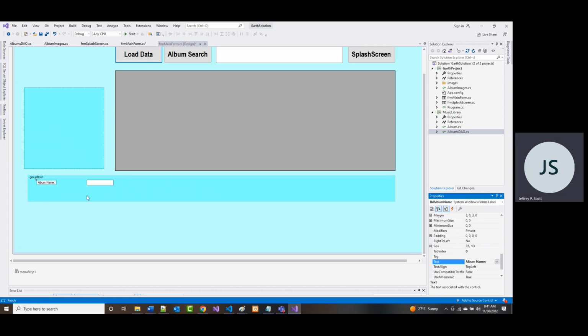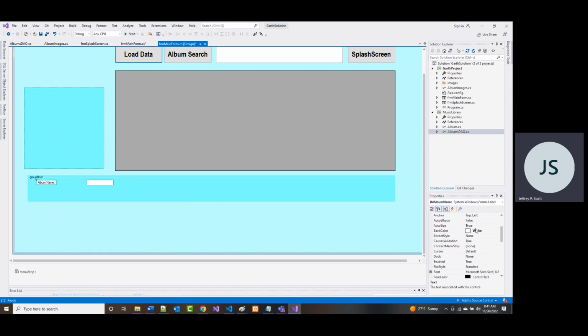Now, as I normally do in here, I'm going to change the auto size from false to true. So I've now got this. I'm going to make that a little bit bigger, about like that. I may have to resize it some more still.